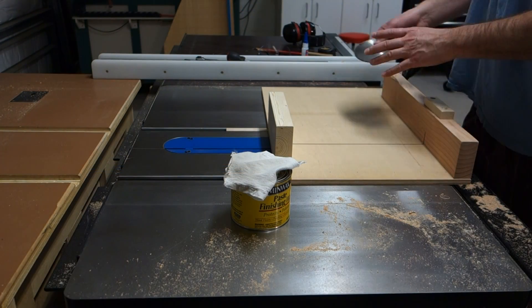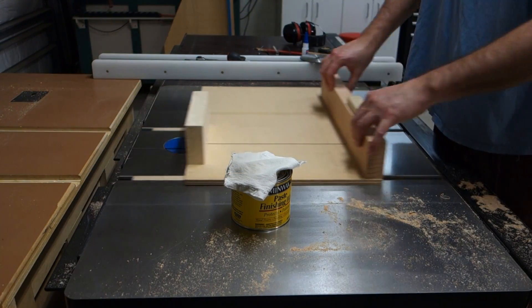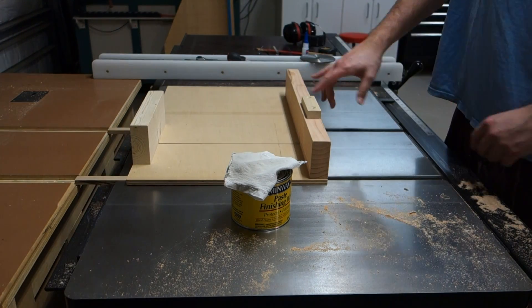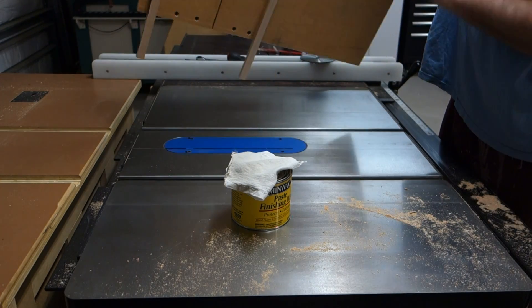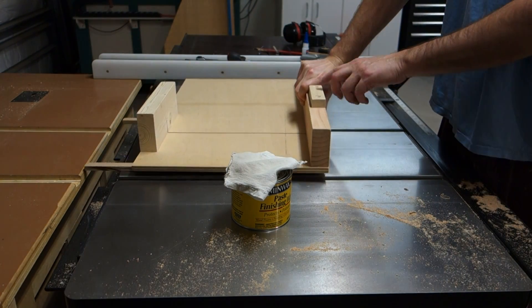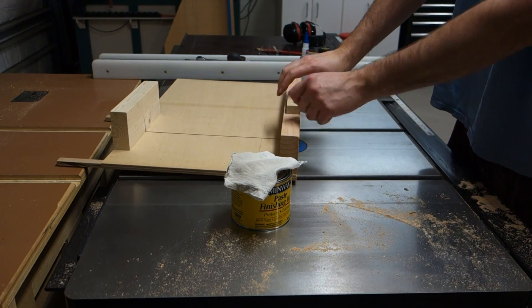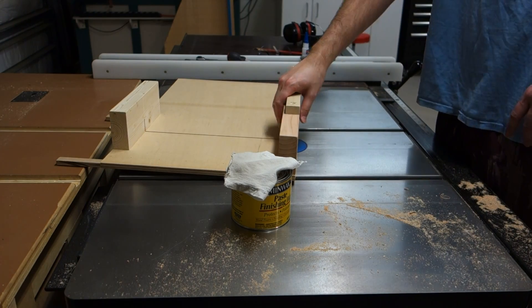I went ahead and made that sled. I got a double runner sled. It's going to go a lot more stringent in the holes here, so anyways I just used some hardwood runners, screwed it down. Got a little bit more bracing up here at the top in case the blade goes up high enough I don't want it to flex.